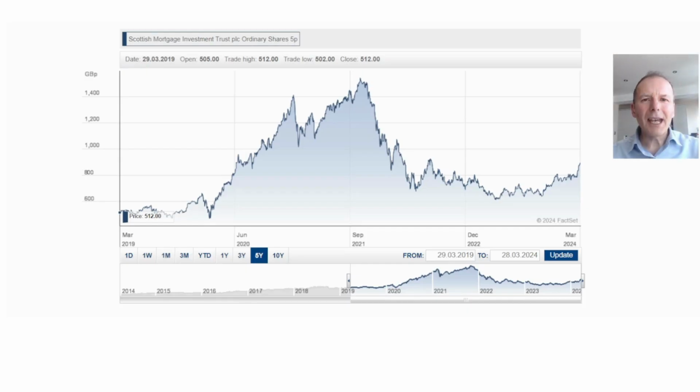The older you get, the more disciplined you need to be with your investing. Something like Scottish Mortgage might be a lot of fun when you're in your 30s, but if you're in your 50s, it's quite a scary ride. And when you actually look at some of the risk management that's going on and the position sizing that's going on, it's quite scary, and you're really not sure what sort of returns you're going to get.